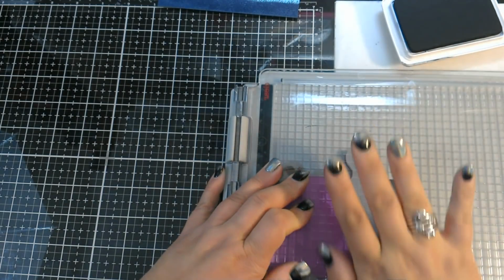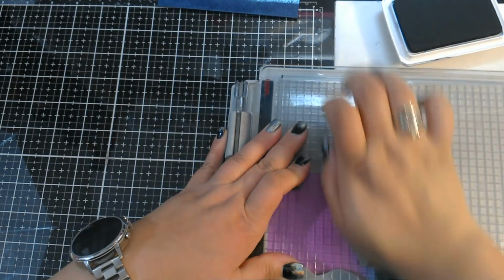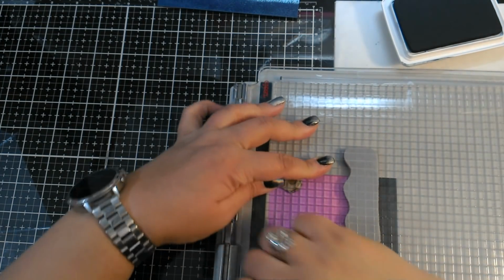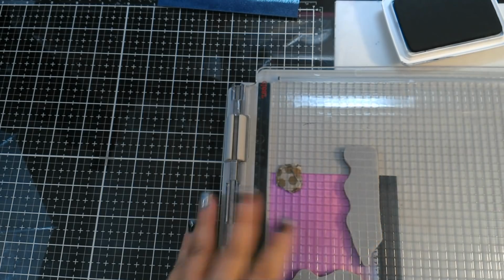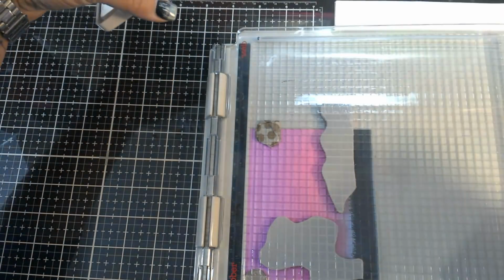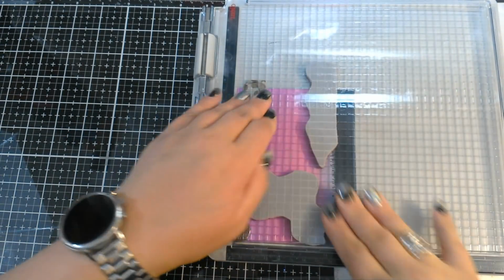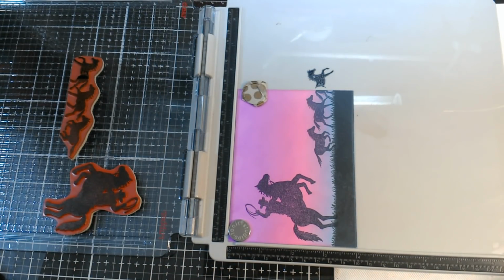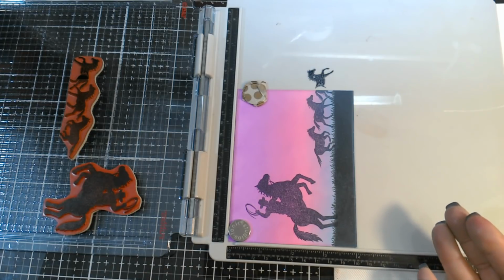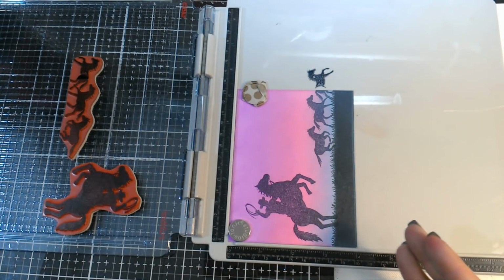Okay, first time stamping it's not going to look great. It never does, but it gives you an idea where you're at with your placement, and then we'll go back in and re-ink it. Oh, I'm off camera because the stamping tool is so big. You guys can't see what I'm doing. Why didn't anybody say anything? All right. That doesn't look half bad. It does look like they're really small horses, though. Like they're tiny little ponies. So you're just going to have to imagine that the ponies are far off and he's a lot closer. Yeah, that's what we're going to have to imagine here.